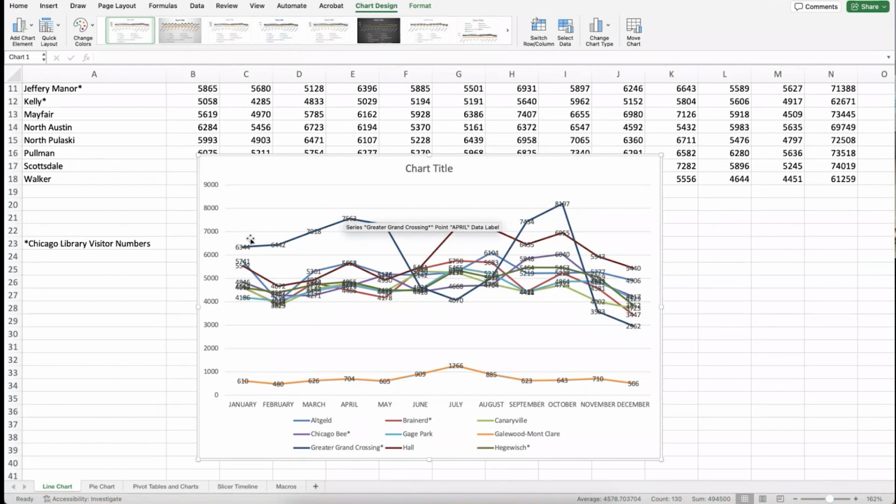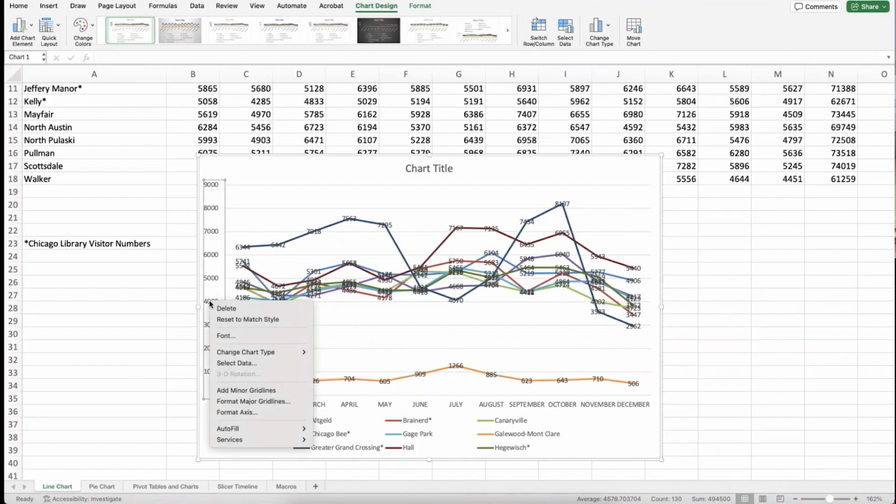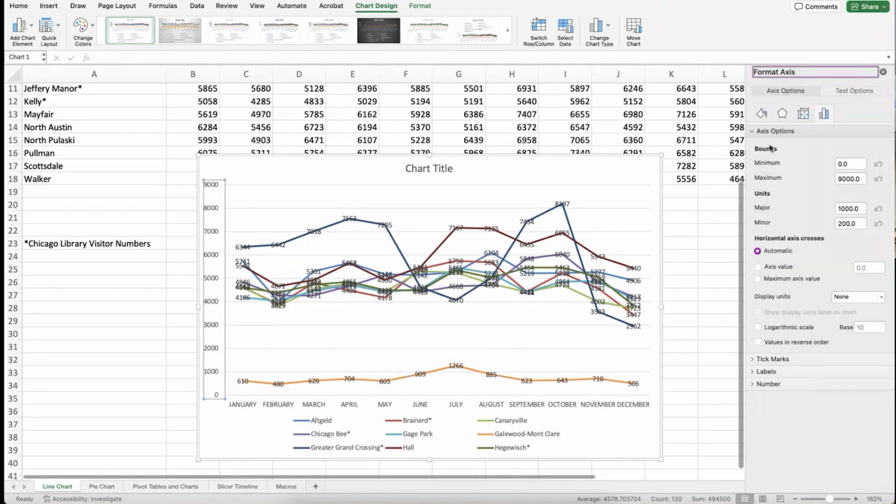So what I'm going to do in order to make some edits to this chart is first I'm going to go into the axes. So right here we have our vertical axes. I'm going to right click on the vertical axes, and I have the option to format axes here. So in the format axes area, this is where we'll be able to make adjustments to the bounds.